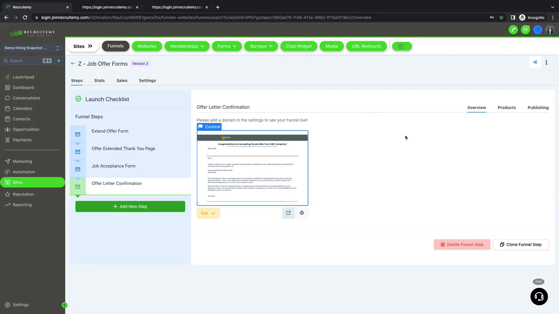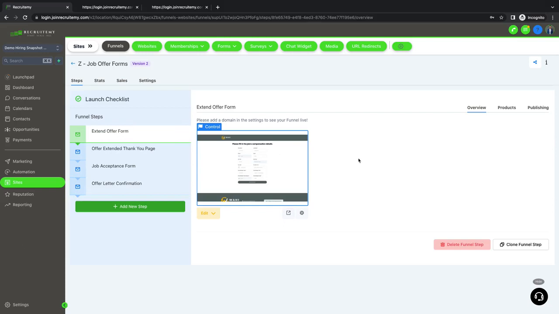This is one funnel amongst many that we've preloaded into our membership group's ATS. So what you can visualize is once you become a member with Recruitemy, or if you just want to utilize our CRM, we go ahead and upload all the documents, templates, workflows, triggers, and automations into your CRM, just like the movie The Matrix. If you've ever seen that movie, when they download all that great information into Neo's head, same thing here with the CRM. Let me walk you through how the onboarding funnel works.